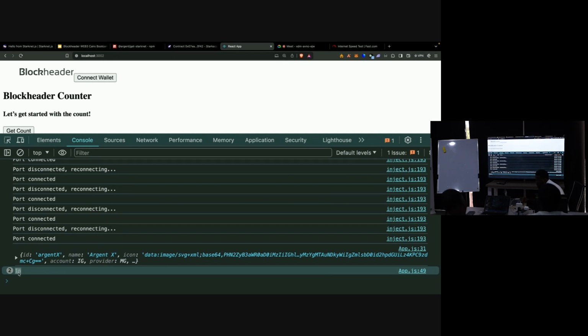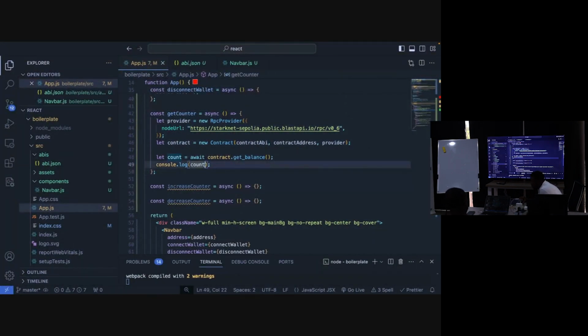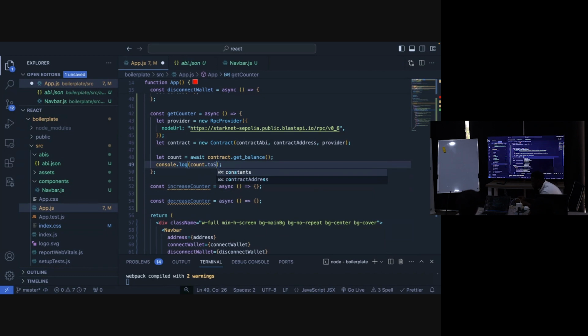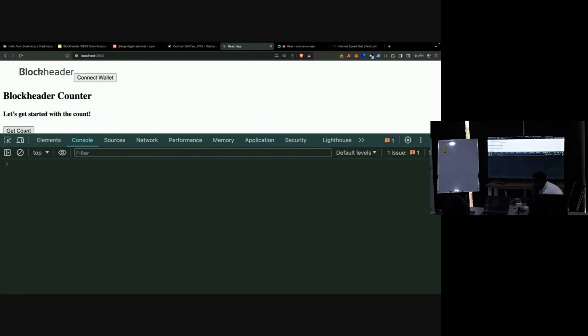But our count is coming as a big number. You can see 1n. So we need to convert this to a normal number. The thing we're going to do is convert it to a string. So console.log, count.toString, like this. Then if we try to get count again, you can see that 1 is outputted here.